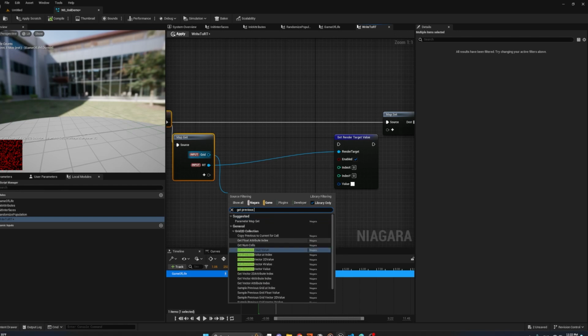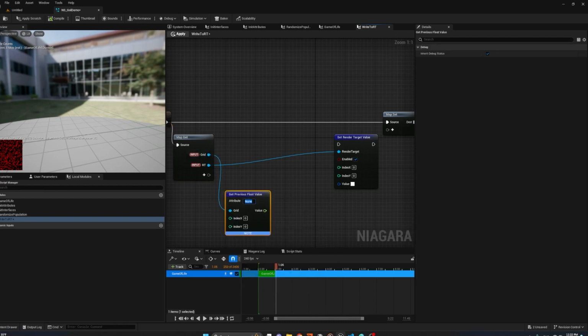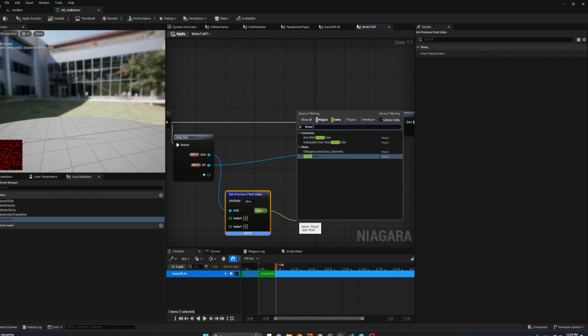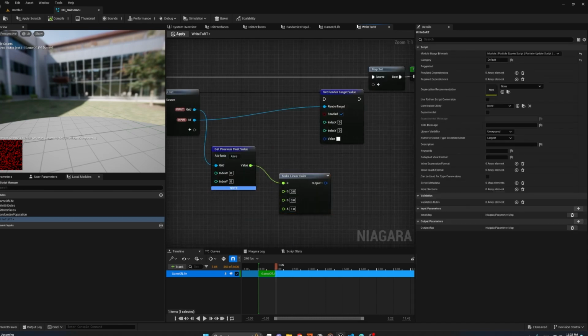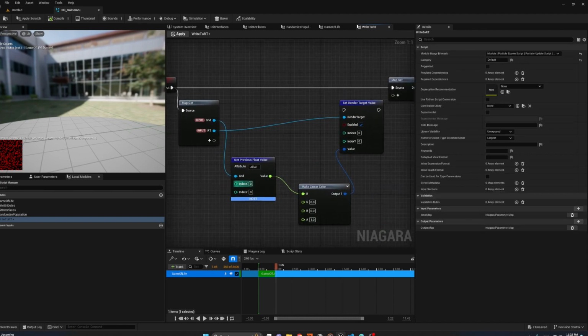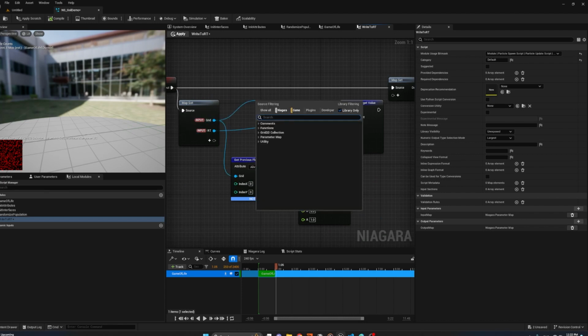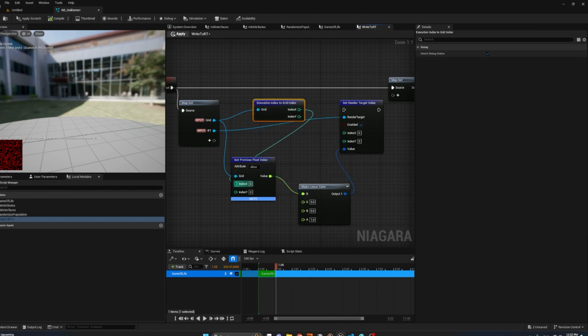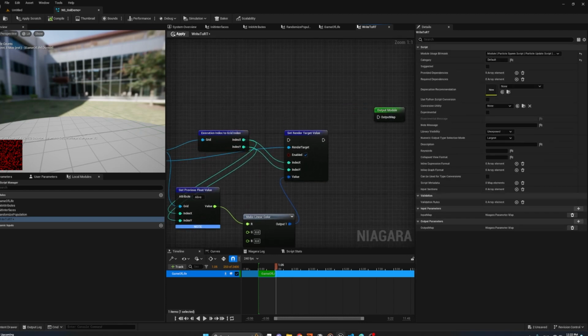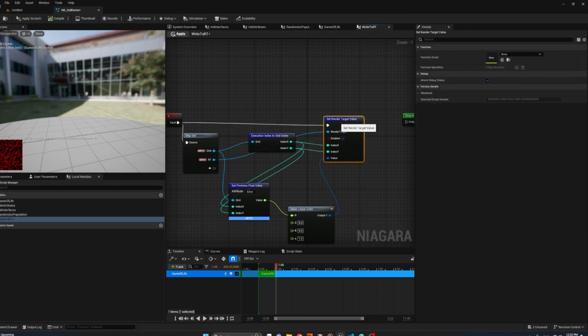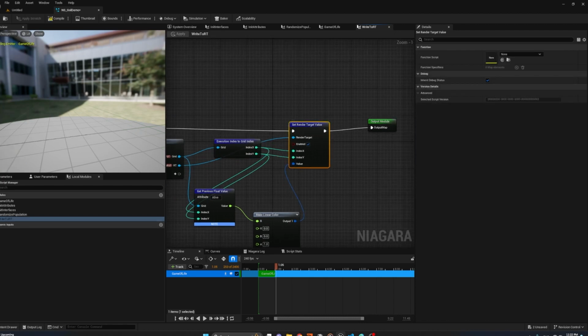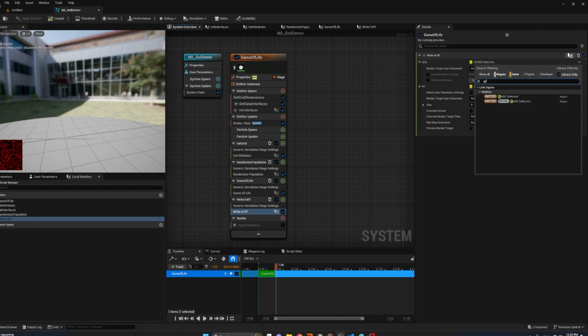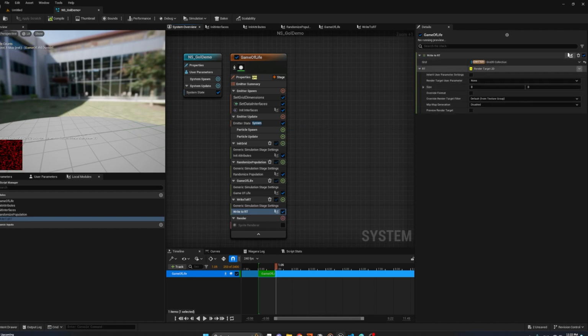The value we want to set is get previous float, is alive. And then we're gonna need to make this a linear color. And then we're also going to need these indexes, which is basically what we did in the last one too. So exec grid index. Now we can plug this here, here, here, and here. And once again, we're not setting anything, so we don't need it. Now we'll plug this here and output it. And then once again, we're going to need to go outside and link up our data interfaces.